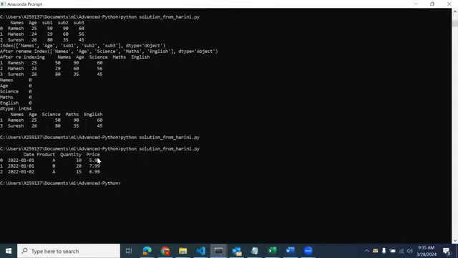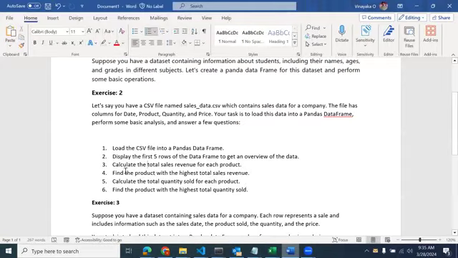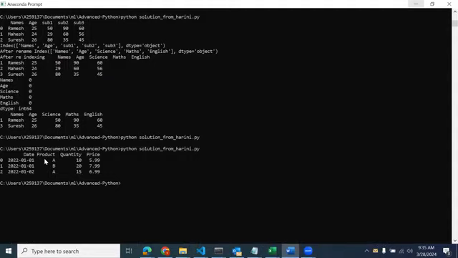Now, we have quantity and price as well. How can we find the total sales? The second question is to calculate the total sales revenue for each product. So these are the products. Let's say product A, product B, product C. What is the total sales?